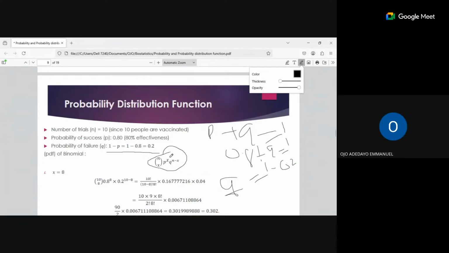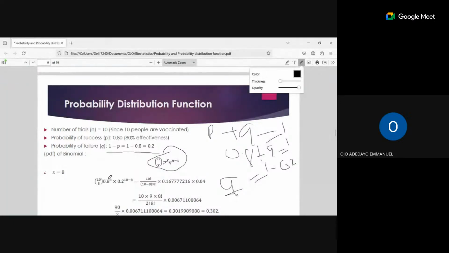Now, our n is 10, then minus 8. By the time you add 8 plus 10 minus 8 together, which is the power of these two, p and q, it will give you 10 back, because 8 minus 8 will cancel, then we are left with 10. So now let us come back to this.